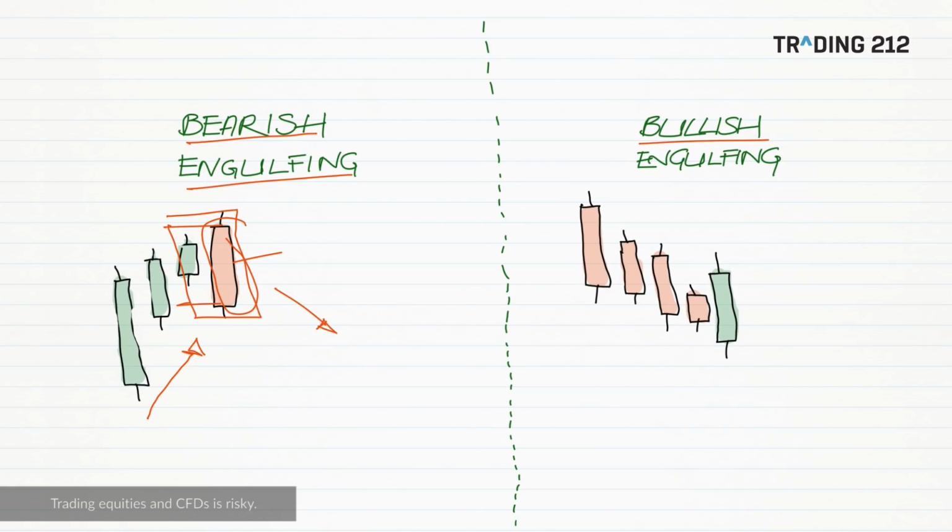Similarly, with the bullish engulfing, we can see that we've got a bit of a downwards trend going on there with all these bearish candles one after each other. And then the pattern itself is just these two candles here. This second candle, its body engulfs entirely the preceding candle, and we may get a reversal, is the theory. So that was bullish and bearish engulfing candlestick patterns.